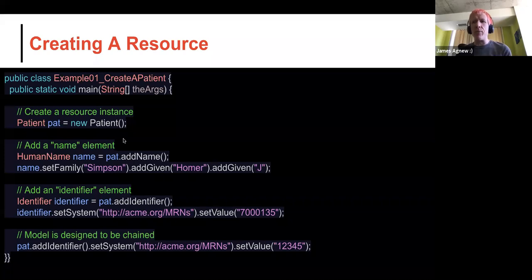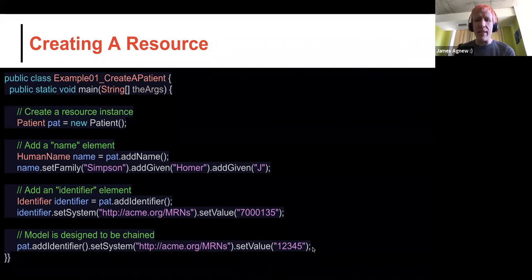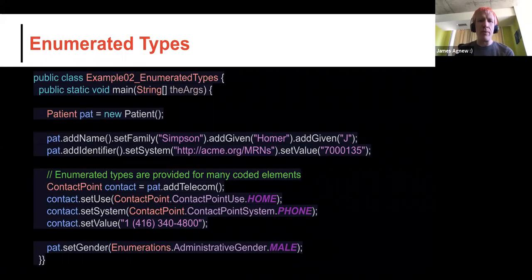The thing that I always like to point out is we've tried really hard to use this method of doing API design that we call fluent design. And fluent is basically everything is intended to be chained together. And the entire HAPI FHIR library uses this like crazy. I find it great just because it tends to lead to very readable code. You can do things like call addName, and then you'll say setFamily, addGiven, and you can see that with a single call, we can chain all this stuff together and very quickly build up the information that we need. addIdentifier, same kind of thing. We'll set a system and a value on it. And generally speaking, you'll chain everything together in a single line, which does tend to lend itself to really nice readable code, which is great.